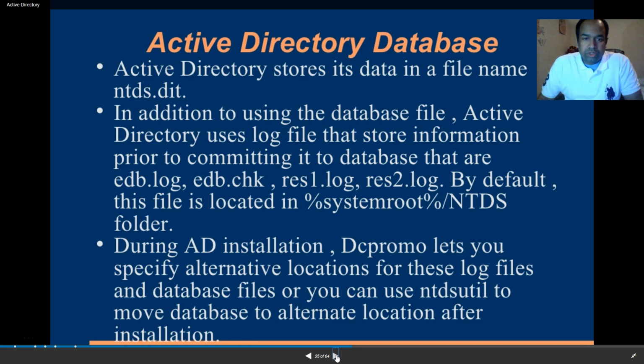During AD installation, you can specify alternative locations for those log files and database files. You can use ntdsutil to move the database to an alternate location after the installation.